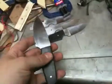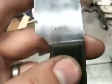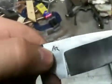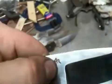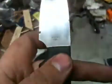As far as the steel used, I've really only been using 1095, and I do label that on each of my knives along with my first initial and last name. The other thing I do is put my maker's mark on there. There's the AR, which is where AR Custom Knives was derived, and that's just my first and last initial, as you could see.